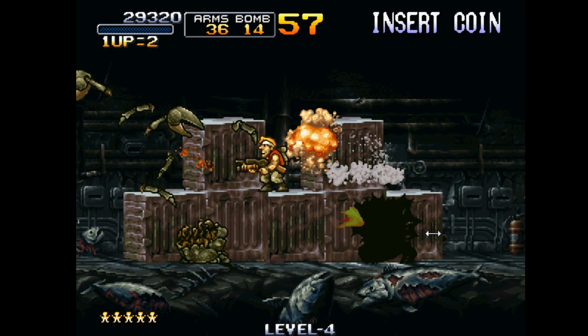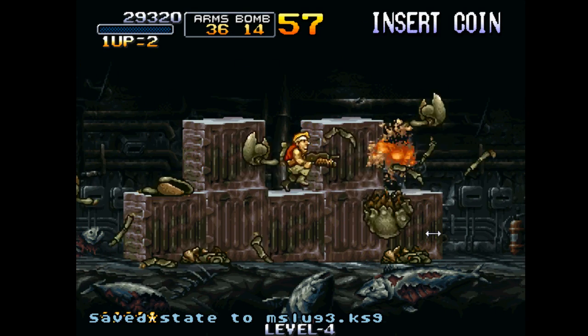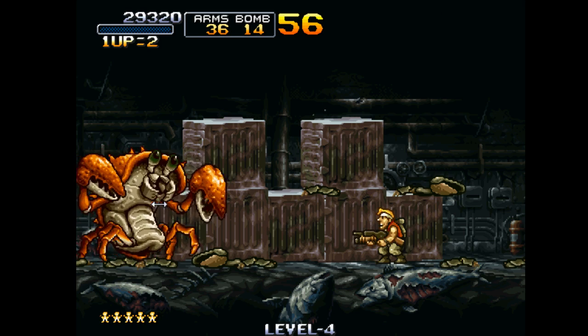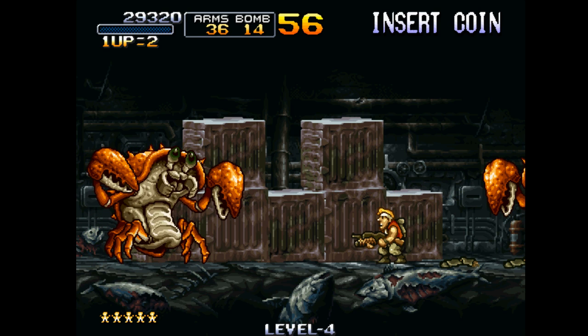At this part, if you stay on the right side of the screen, then the first crab is spawned at the left side. And if you keep on the right side, then the second one is spawned at the right side. So the first one is spawned at the opposite side from where you are in the screen, and the second one is spawned at the same side where you are. So we will use that.